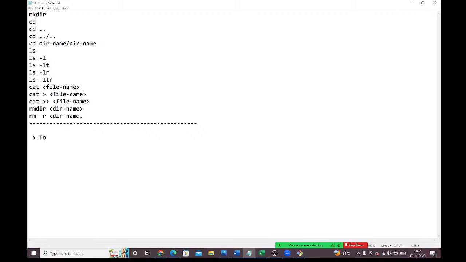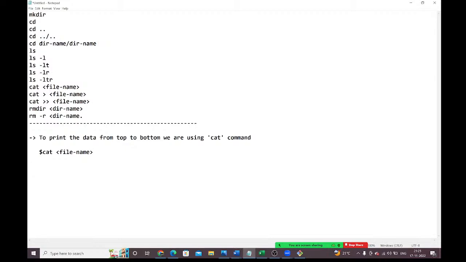To print the data from top to bottom, we are using the cat command. How are we writing? cat f10.txt. What will this command do? This command will print all the data from top to bottom, everything it will print, guys. Whatever file name you take, give that file name only. This is the file name which I am taking.